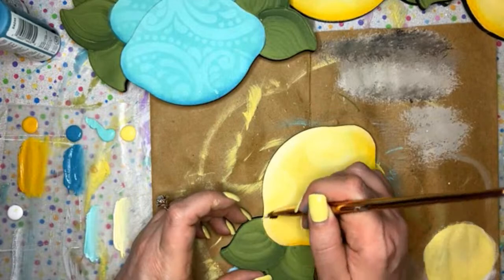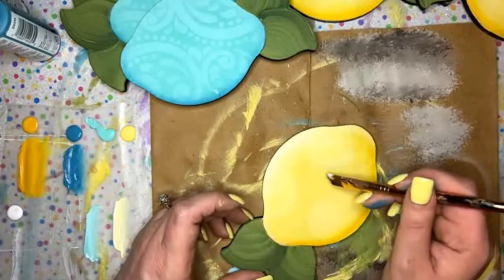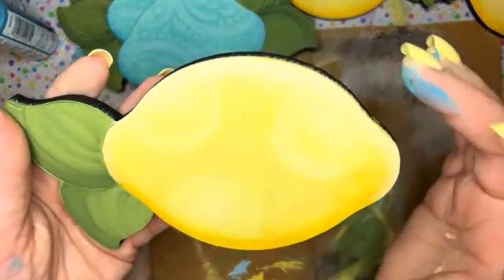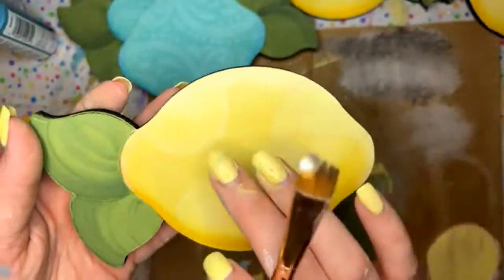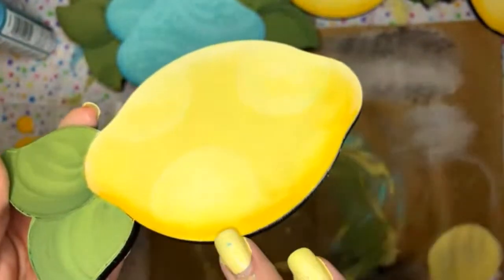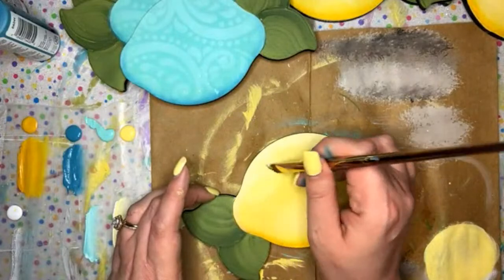I'm just kind of barely bending my bristles to the wood. Okay, so right here, you see the highlights. You see the base coat color with the polka dots. They're barely there. And then you see the shadow. When everything's dry, especially that water is dry, it is really, really pretty.